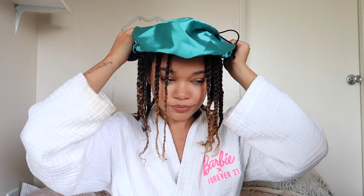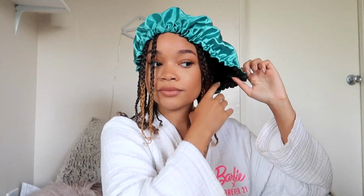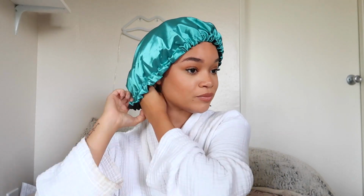And then I'm just going to grab my big old, what's this called? Bonnet. I got this from Amazon, and I got the jumbo size because I have a big head, and it's perfect. It does not slip at all when I'm sleeping. It stays put, and it protects my curls and my braid outs. So I'm just going to tuck my hair in, sleep on this overnight, and when I wake up, I will take out my braids.